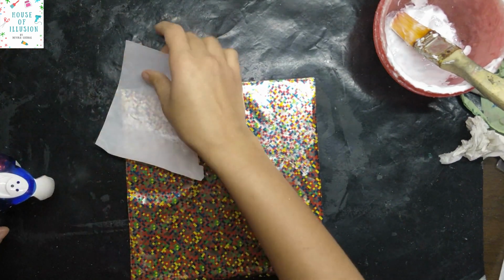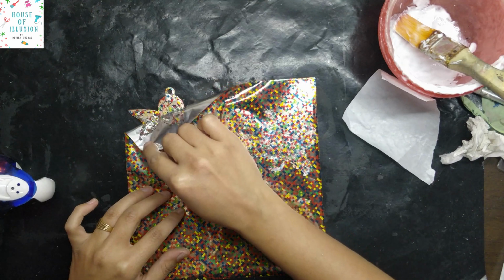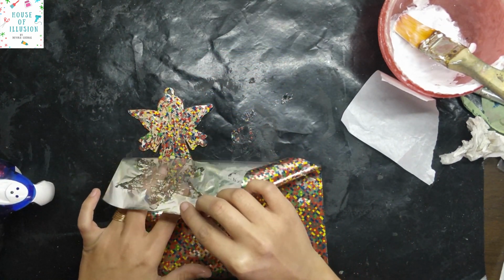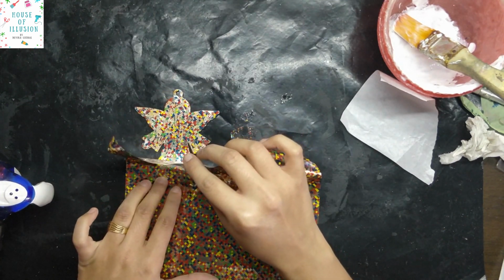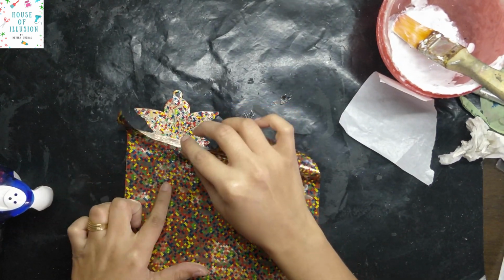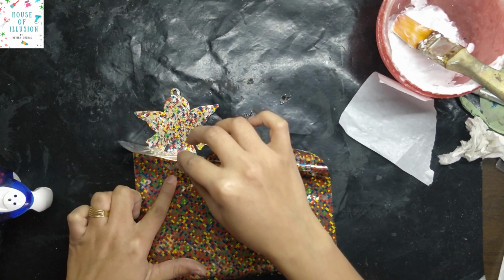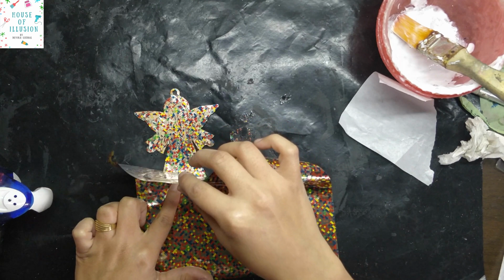Press the iron with pressure on the complete surface, covering each and every corner. You can smooth the foil with your finger as well if the iron isn't able to cover some part. Use only good quality butter paper, or else the butter paper will also get stuck on top of the foil.